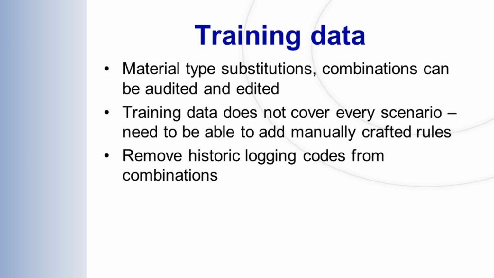There's a couple of things. We wanted to see what the algorithm was doing. We also wanted to be able to see if the algorithm kept making the same mistake over and over again, if it was adding the wrong type. We could go into the training rules and just say, hey, don't use this rule anymore. Or if there's some random geology that only occurs in one particular place that we hadn't seen in the training data, we wanted to be able to manually add some rules.